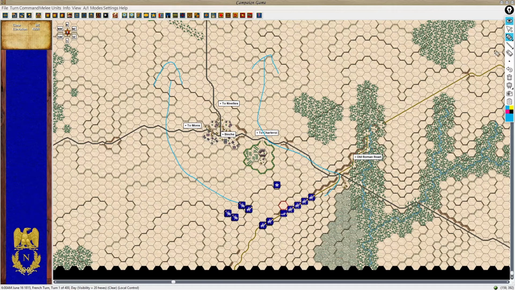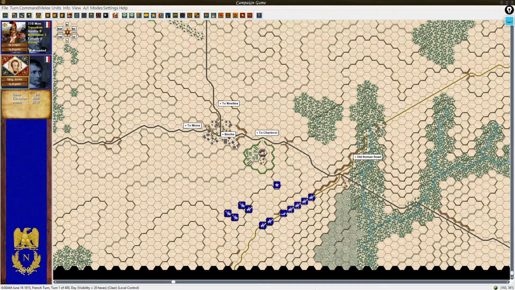And 2nd Brigade, I'm expecting the rest of them probably the next turn or two. So that's about it, and I'm going to pass that over, and I think it's Gruchy going next. I think we sorted ourselves out.